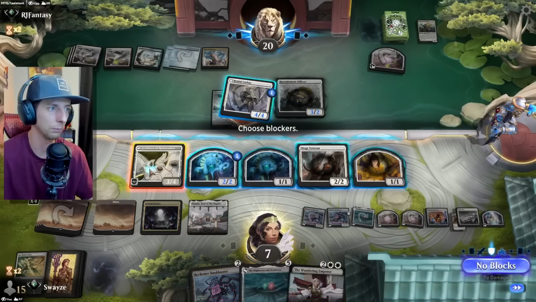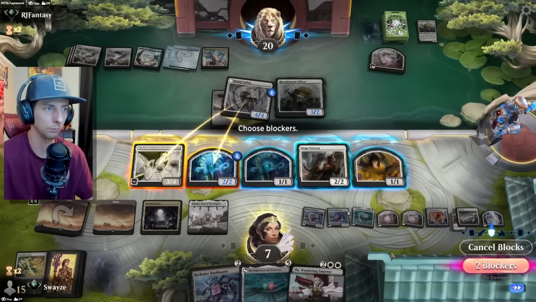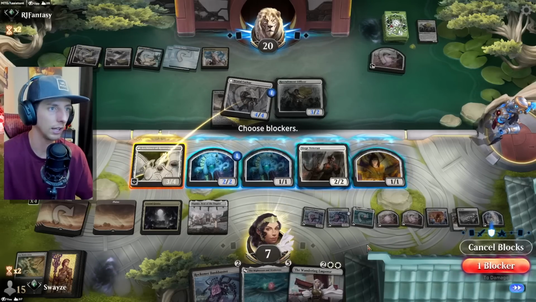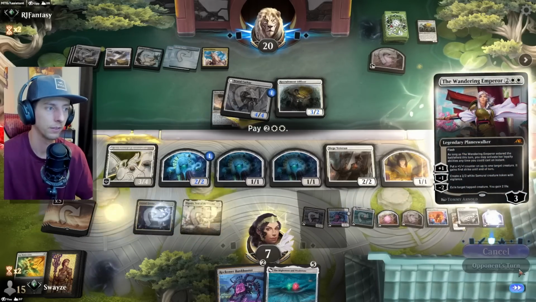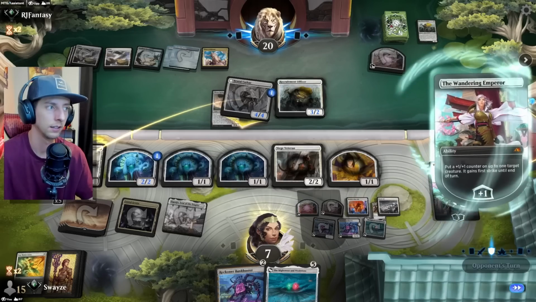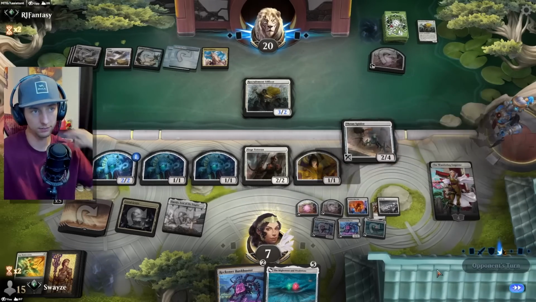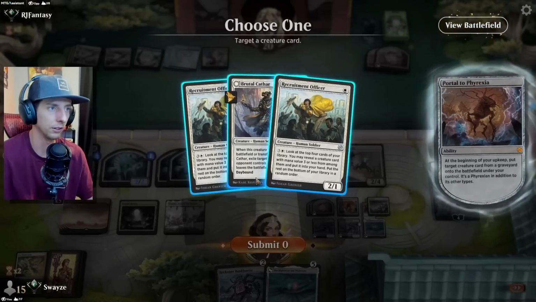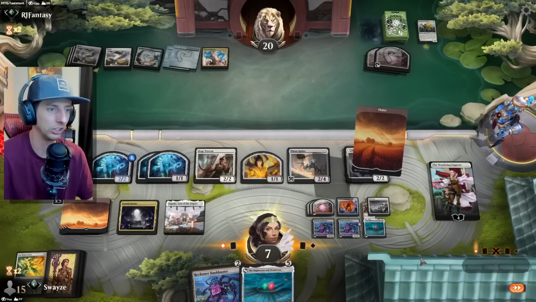Here's what we're gonna do. We're gonna block like so. They're gonna give hexproof and indestructibility. That's all they can do, right? Well, can they even do that? They can't even do that. Okay, cool. All right, let's get it. Let's get it. All right, we get their Brutal Cathar. We steal their Officer. And that, my friends, is pure annihilation.